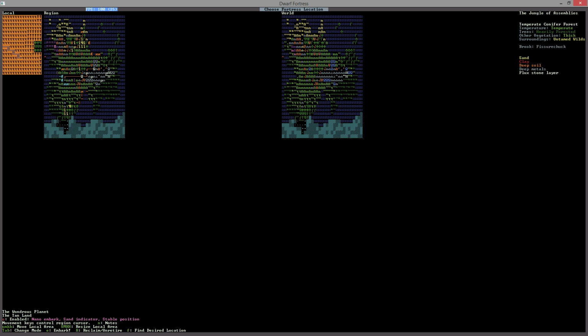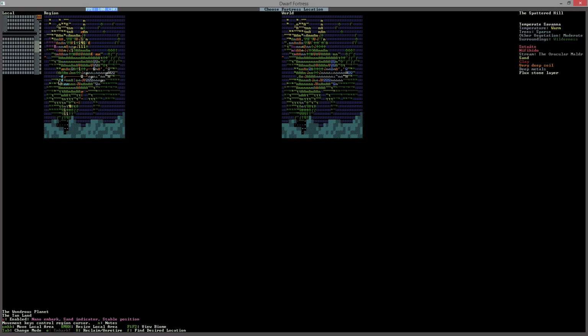Now, in this map screen, I've never used this tile set. I do not like this tile set, sir. I do not like this tile set at all. Not for embarking. But that's okay. You get used to it eventually. You'll see down here it tells you how to move. I use the arrow keys to move over here. That will move you across this map.